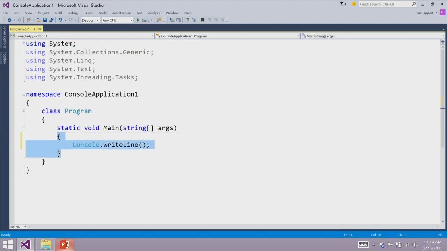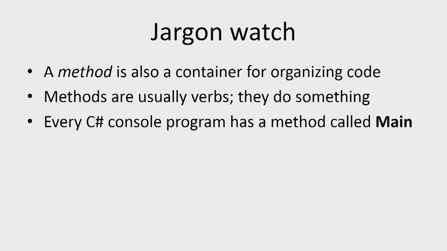So a method is also a way of organizing code. So you see we had classes inside namespaces. We have methods inside classes. Methods are the verbs of your program, right? So if you have a noun like Wizard, then you might have a verb like CastSpell, right?